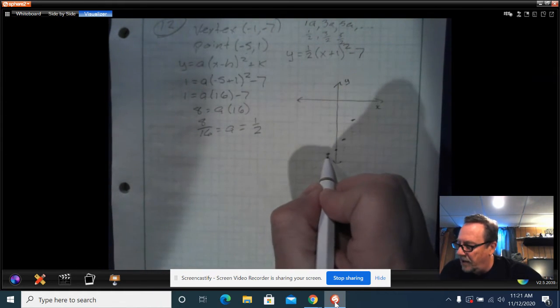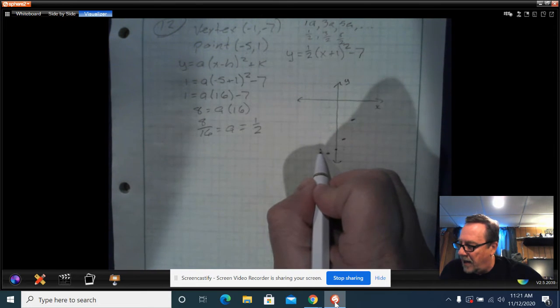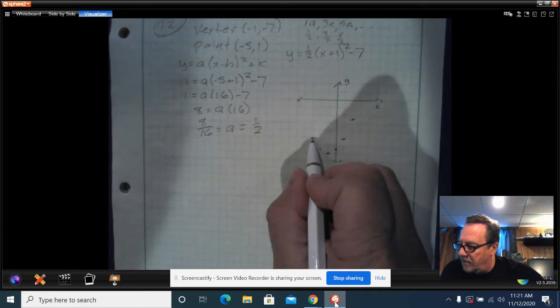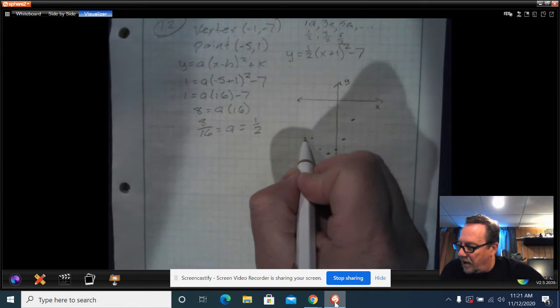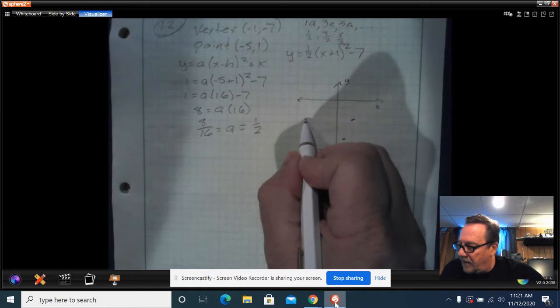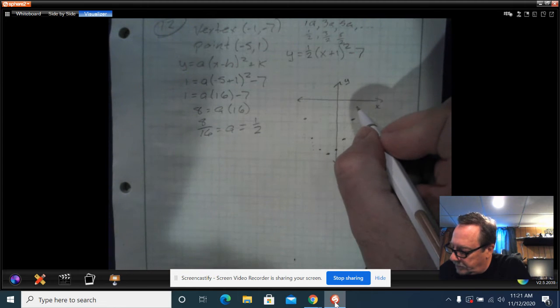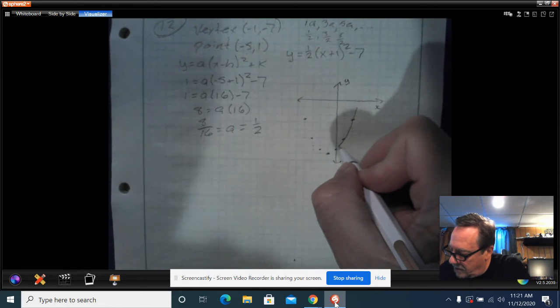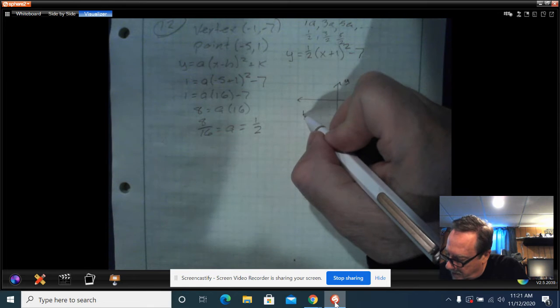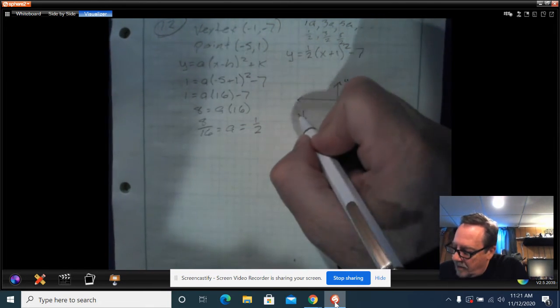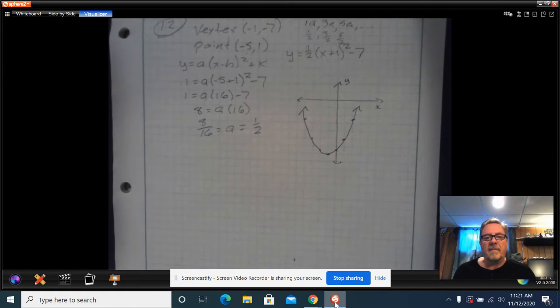I'm going to do the same thing on the other side. So over by 1 and up by 1 half. Over by 1 and up by 1, 2, 3 halves. Over by 1, up by 1, 2, 3, 4, 5 halves. You didn't know you could count by halves, but you can. So we'll connect these dots, give us an idea of what that parabola looks like. Groovy, we graphed it. All right, that was 12.